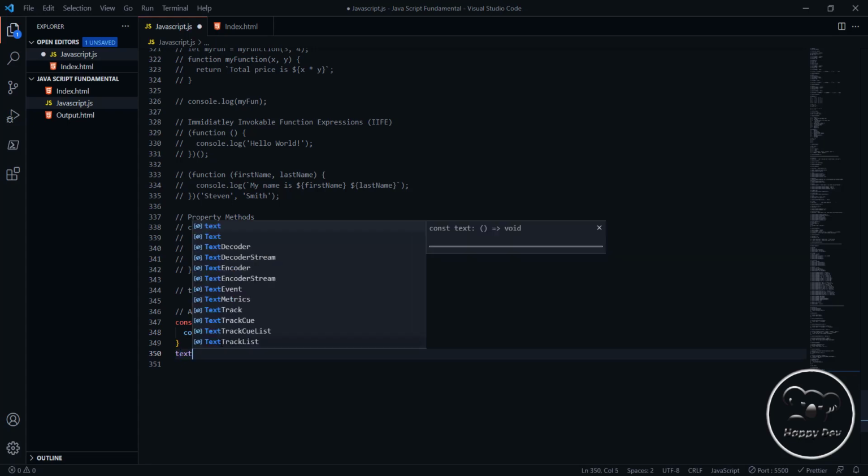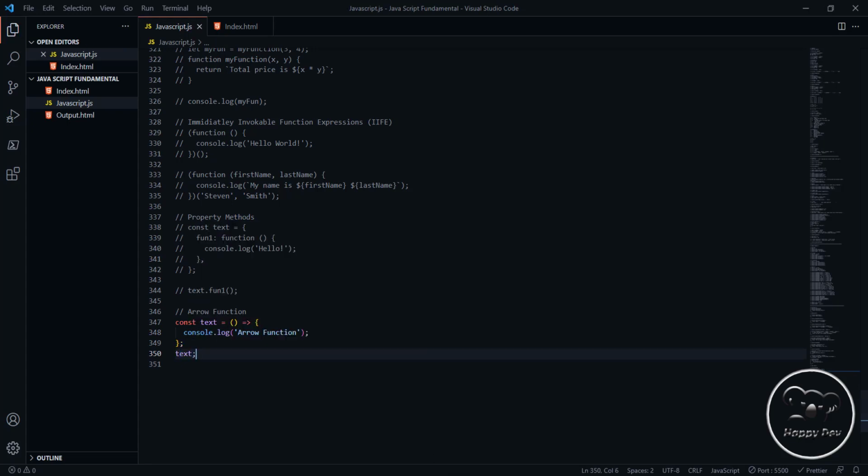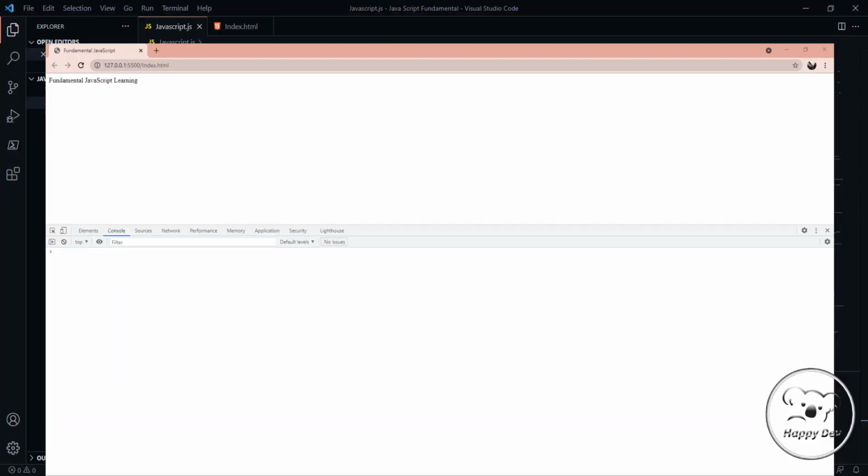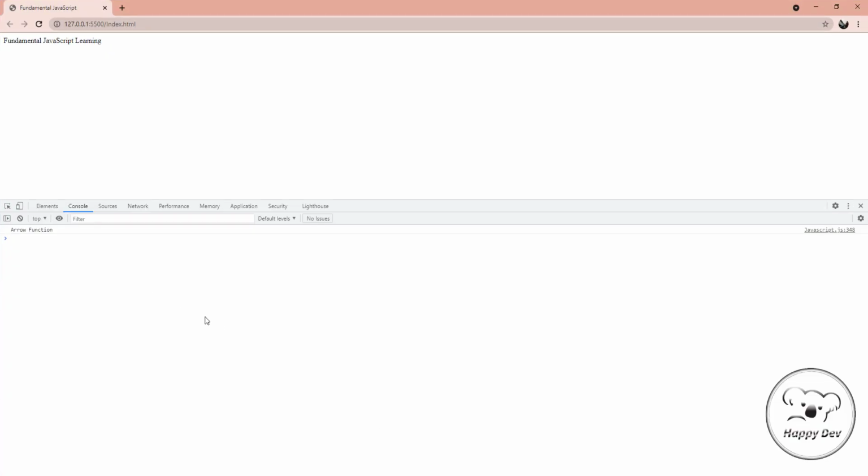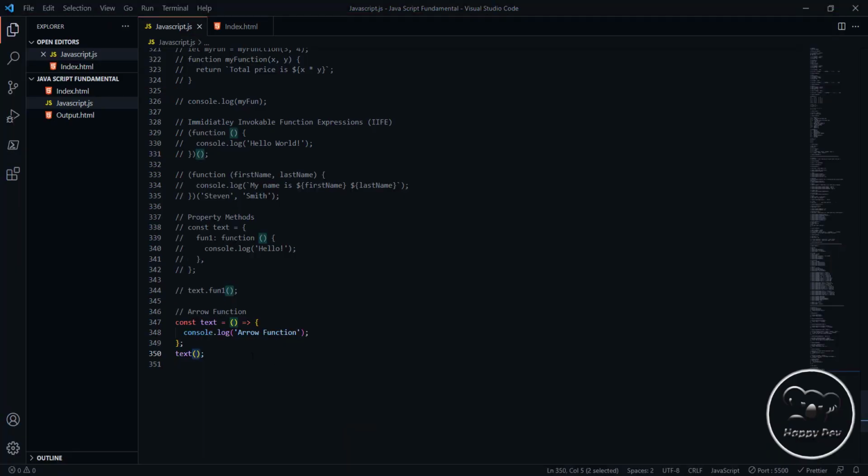Tag, save. Oh, you should put the bracket at the callback. So log arrow function. At the arrow function, we can do this kind of function also.